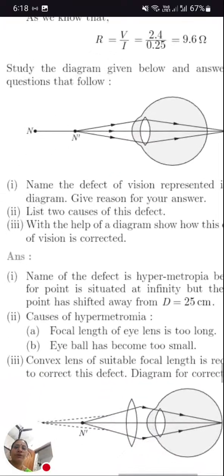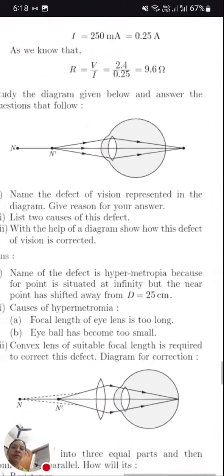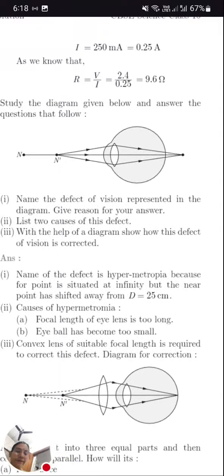Completed. We'll complete that solution once. The last question, who has completed reading? Complete the concept, I'll make questions out of that. Complete the solution and try to complete the next question. Study the diagram given below and answer the following question. The diagram is given and questions are there. If you are able to do it, solve it. Otherwise, I'll explain in a few minutes. Once you go and call Kirti.